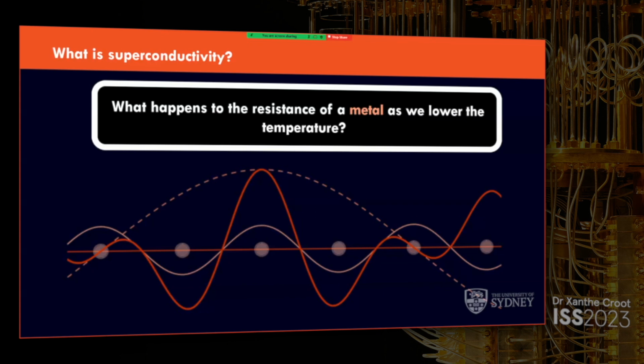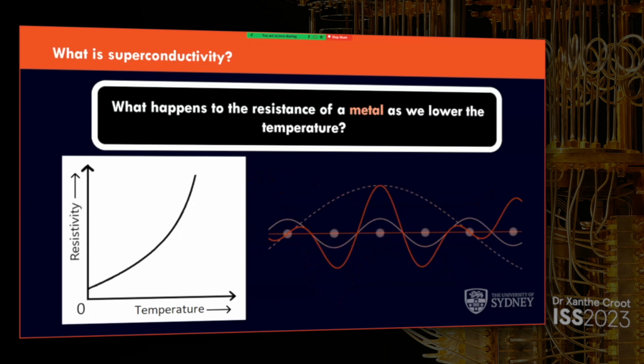Was there someone at the back? It's actually not necessary. Some materials do. If you have a semiconductor or an insulator, for example, their resistance is going to go down as you increase the temperature. But it turns out, if you have a metal, what happens as you decrease the temperature is that the resistivity, which is just related to the resistance, goes down. Now, has anyone got any ideas about why that's so? Yep, in the front. Because the kinetic energy of the metal lattice is lowered, and so electrons encounter less resistance as they flow through the lattice.